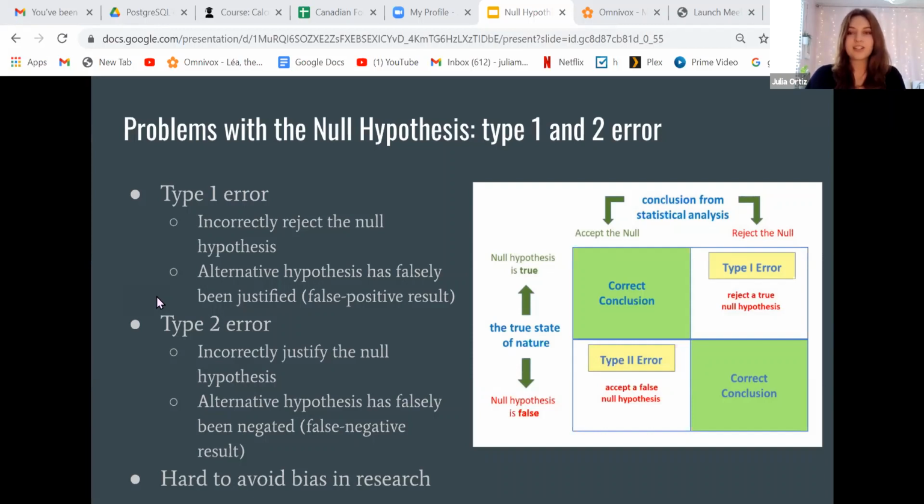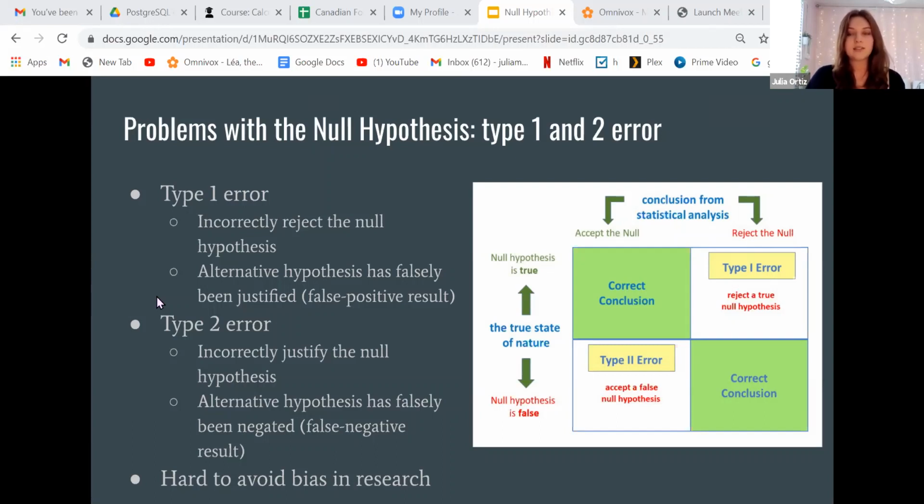So, you as a medical researcher, you really want to make a lot of money off of this drug that you've developed. So you overlook numerous variables and make biased choices, such as who you select to participate in the study. So for example, you could be selecting patients who are undergoing chemotherapy at the same time. So this would lead you to find that the cancer drug does work, meaning that the null hypothesis is shown to be false. However, if you conducted your research properly, you would have found that the drug actually has no effect and that the null hypothesis was valid all along.